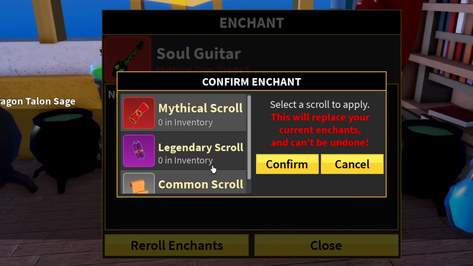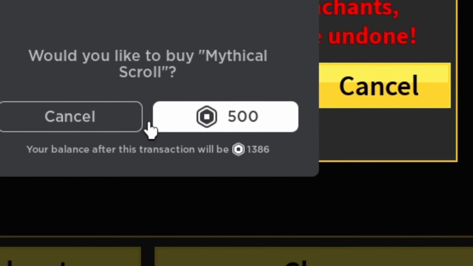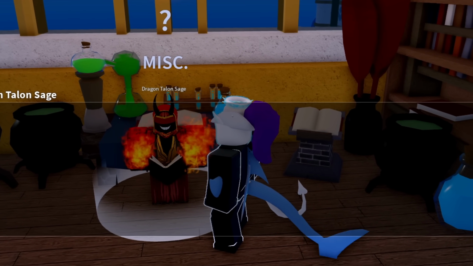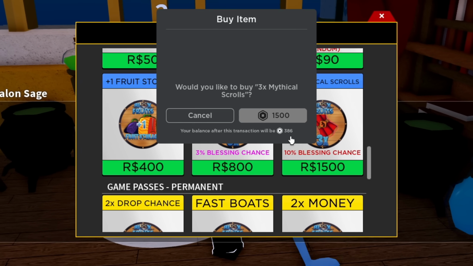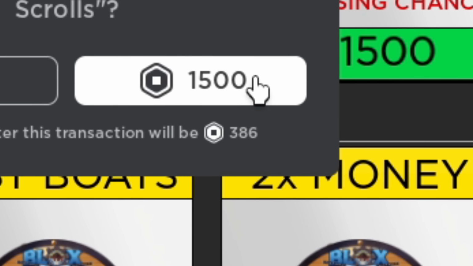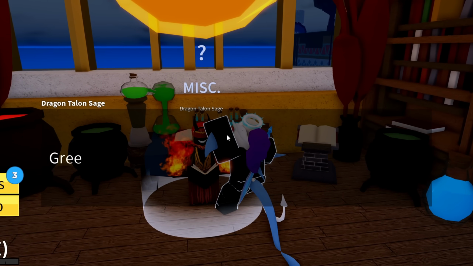We need to go ahead and re-roll our enchants, but we have to buy some mythical scrolls right now. From the looks of it, I think I'm only going to have enough for about 3 scrolls. So let's go ahead and just buy those straight from the shop right now. To get our scrolls, we just scroll down here and buy 3 of those bad boys. And I'm only going to have 386 Robux left. I hate being broke. Definitely need to hit up Milky Way to spoil me some more. But for now, we're going to go ahead and work with these 3.